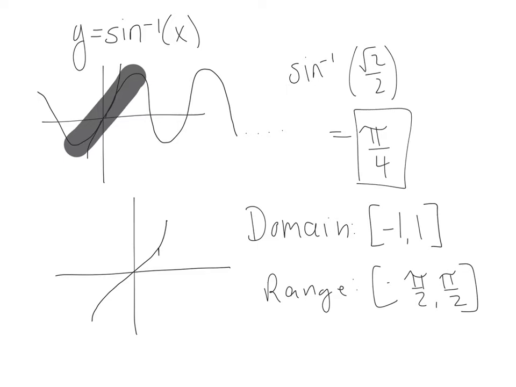And same thing, if a question was inverse sine of negative 1/2, you would look at where the graph reaches negative 1/2, which is like here. On the regular unit circle, that would be 11 pi over 6, but it's restricted, so you're just going to go with negative pi over 6, which actually is the same angle, if you think about it.